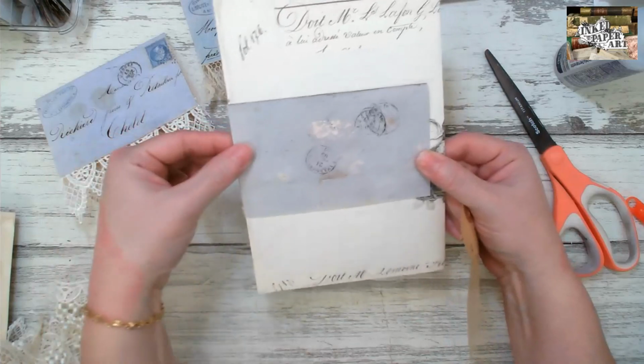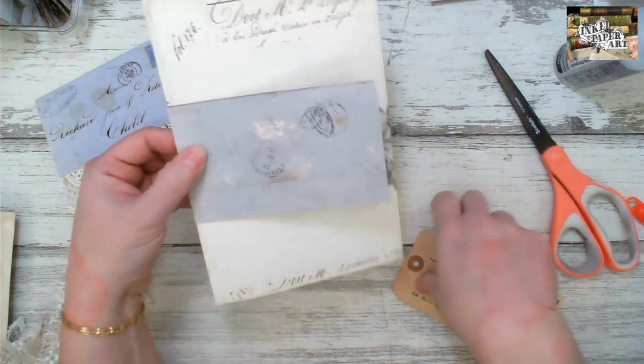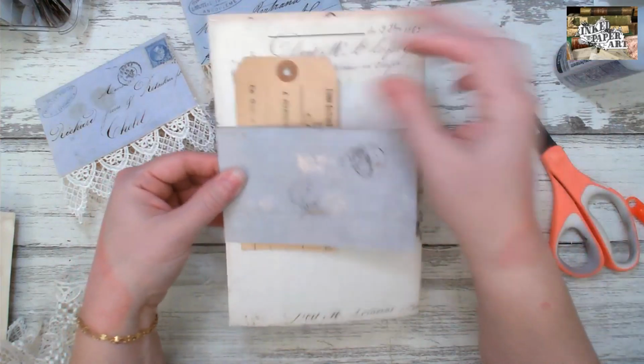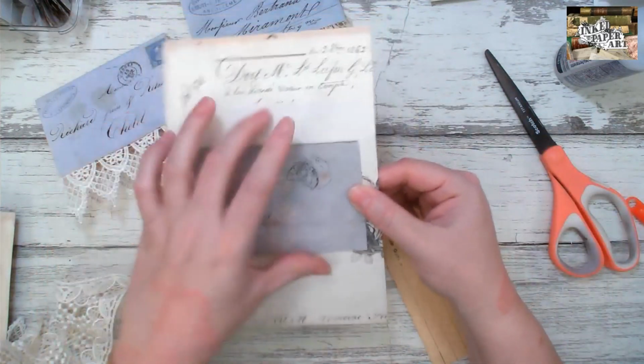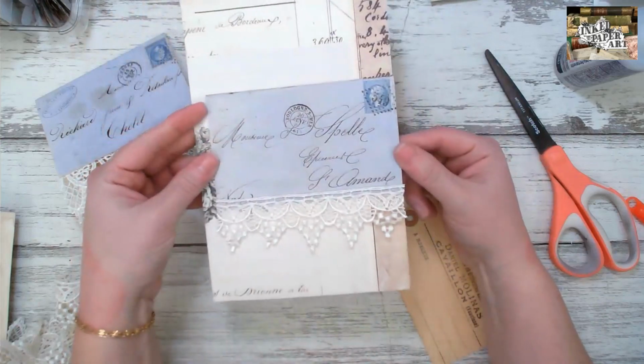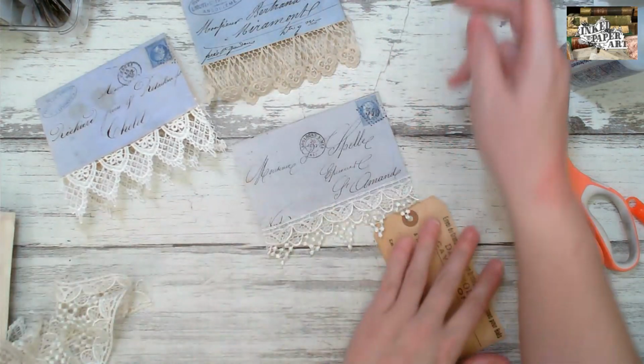You could use a paper clip and just paper clip it here too. It needs to dry a little more flat, but you could definitely just paper clip some ephemera in there. That's fine. Maybe I do want to glue it. I'm not sure yet, but we'll figure that part out. So there's that journal page topper side tuck.